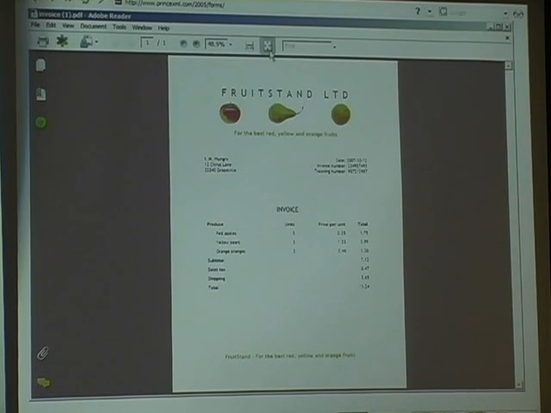And we've chosen to use the same kind of visual image here, like the apples and pears, etc. But this could, of course, be very different, depending on what style sheet you are combining with the data on the server side. You can basically create anything you want from it.